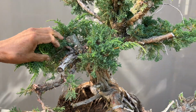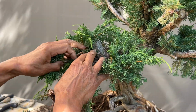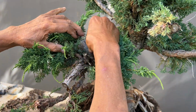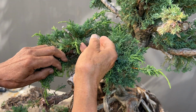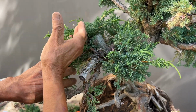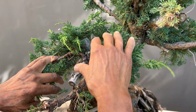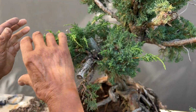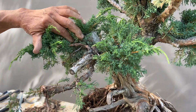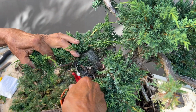Choices. I think the design here is the following. I thought that was an interesting curve, but that's distracting. You can see I can clean out this stump and make this branch, which is a very dominant branch, very thick, coming out and go this way, and then this one comes out to be that. So that could be a very nice twist for this branch.